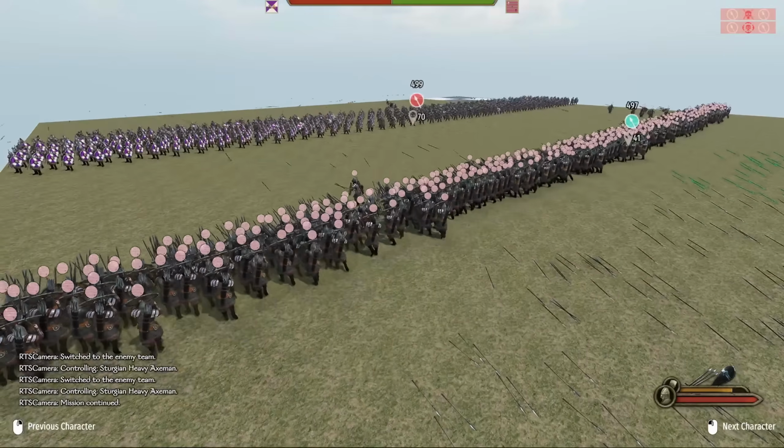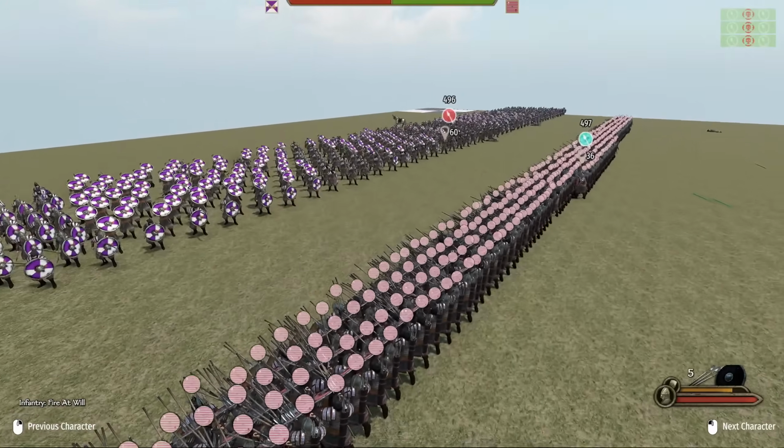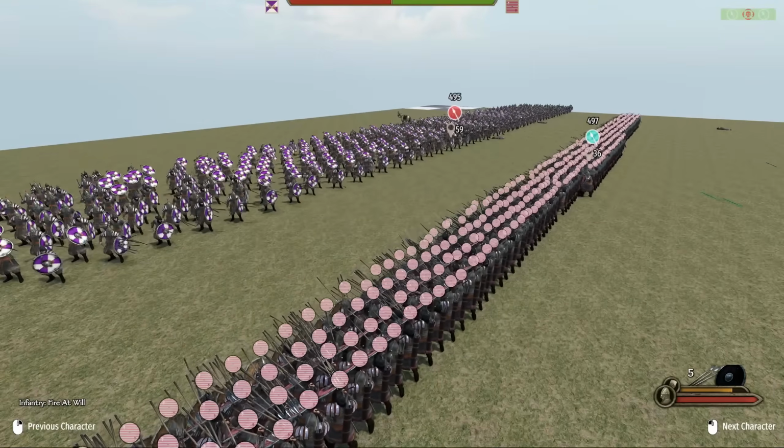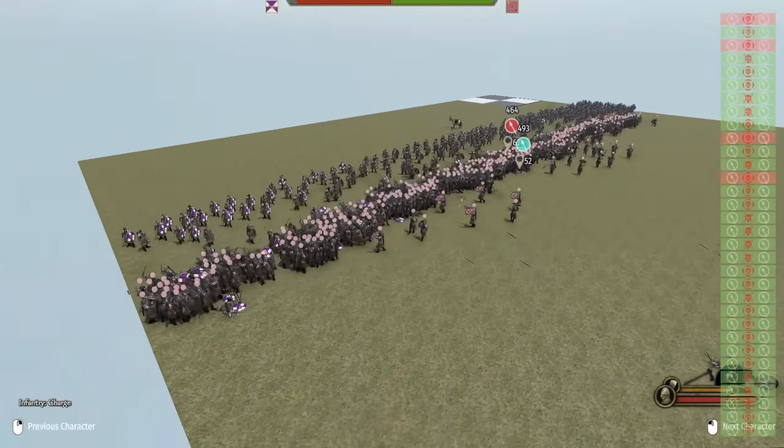It's a tremendous hail of javelins, but they only managed to knock out 2 of our troops. Now we give our line permission to release their javelins. There are a few scattered casualties, but only 6 in total. This is hardly an effective strategy.